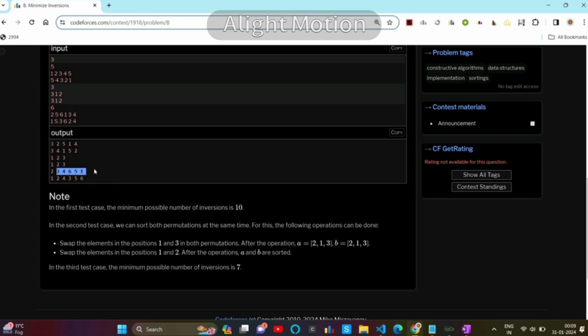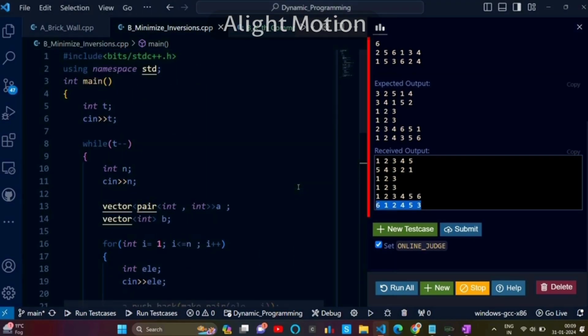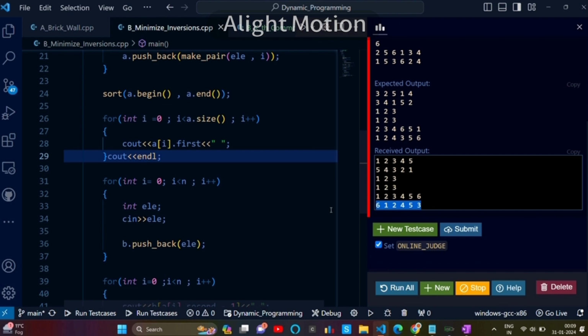And 3 is less than 1. Eventually we can see here that the minimum possible number of inversions is 7. So this is how we can prove it basically.